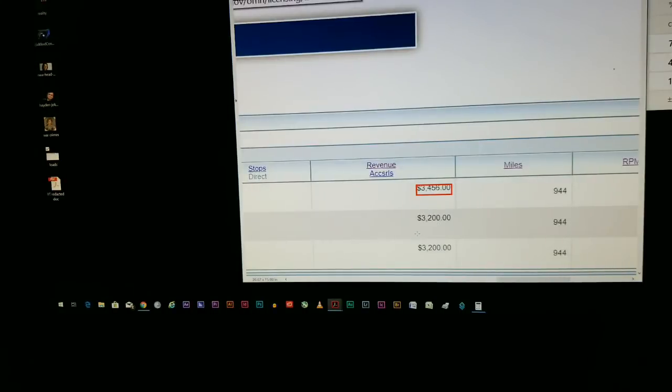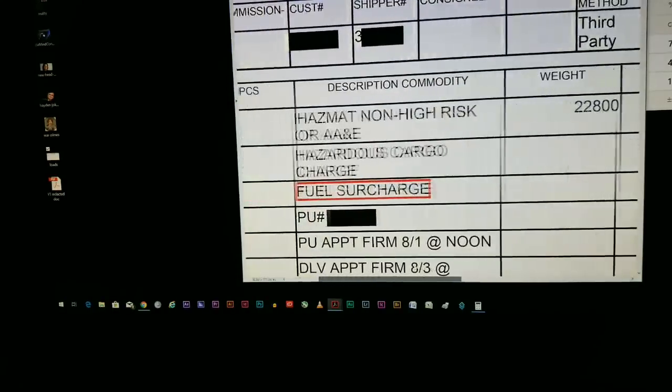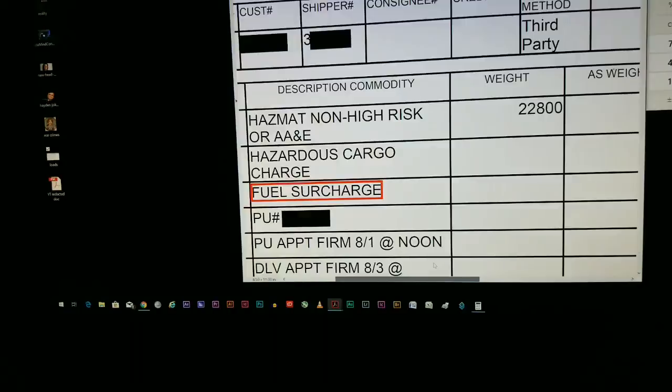I should tell you, there's money in the loads to be made. Don't ever feel bad about talking to a broker about increasing the rate. C.H. Robinson's getting paid for this, and they're just handing it down because even C.H. Robinson, with God knows how many trucks running under them, doesn't have anybody near Yuma. It's not a popular place. Marsing, Idaho, but I can still get a load out of Marsing, Idaho. It's not a problem. Within 100 miles of Marsing, I can get a load that pays okay.